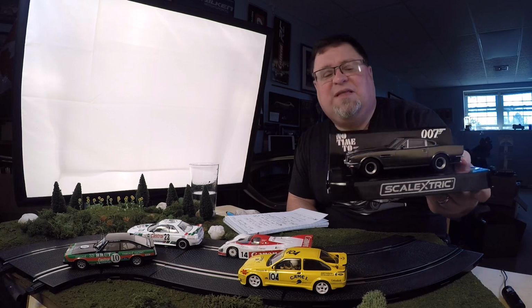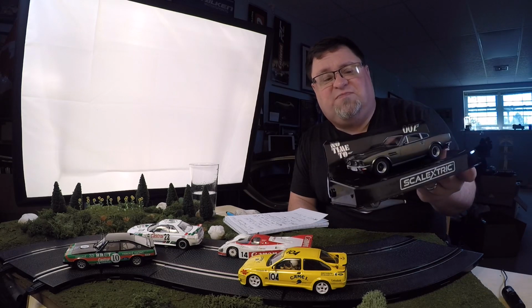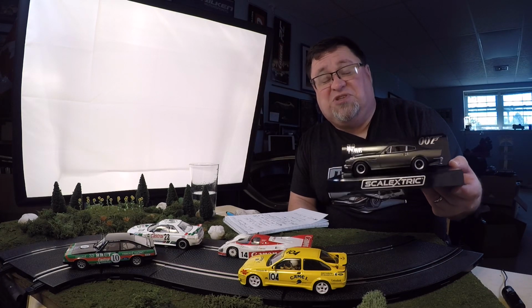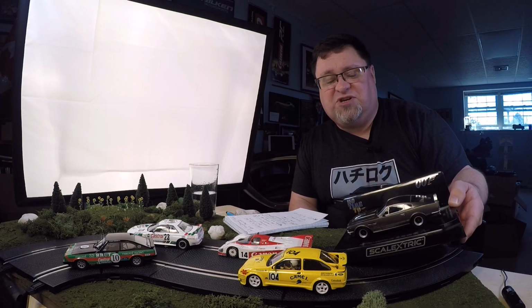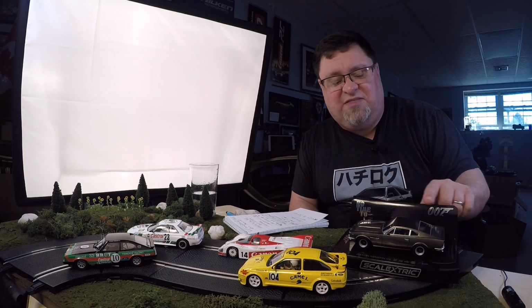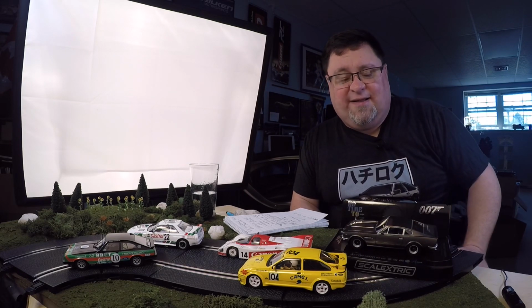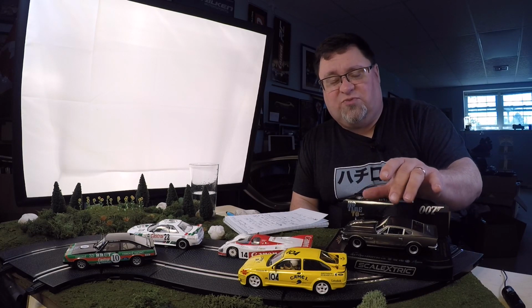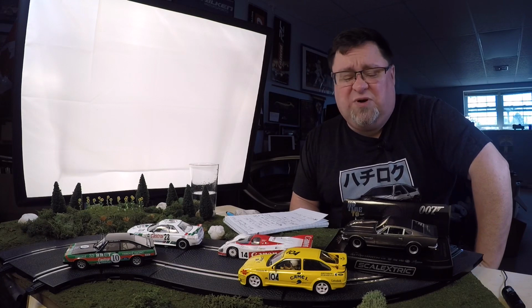Bond. James Bond. When I first started watching Bond movies when I was a kid in the 80s, this was one of the first cars I'm pretty sure I saw in a Bond movie. So to me, this car is kind of what the Bond cars are all about. Now I know that's going to make some folks cringe, but there you go. This car's gunmetal, looks really, really nice. I left it on the plinth because it's got this nice 007 No Time to Die printing on it. Like I said, this is what I think of when I think of a Bond car. And there were some really cool racing liveries of this car. I'm really hoping that Hornby does those racing liveries if they're able to with the mold.